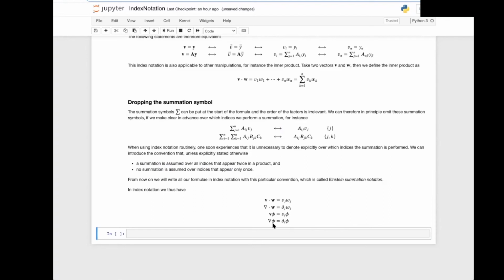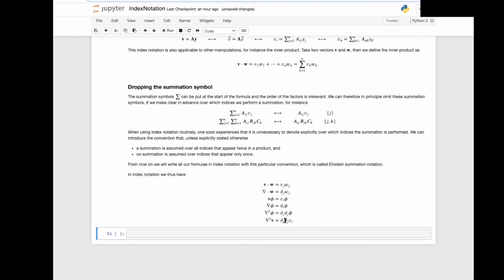There is only one index. So that's each component of this vector. You can use the same thing for the gradient. Gradient of phi, you can write that as partial_i phi. Again, there is no summation. This is implied to be true for each component. So partial x, partial y, and partial z. You can use that also for the Laplacian. So the Laplacian of a scalar, Laplacian of phi, that's partial_j partial_j phi. You're summing the repeated index of j, so that's partial x squared, partial y squared, plus partial z squared.